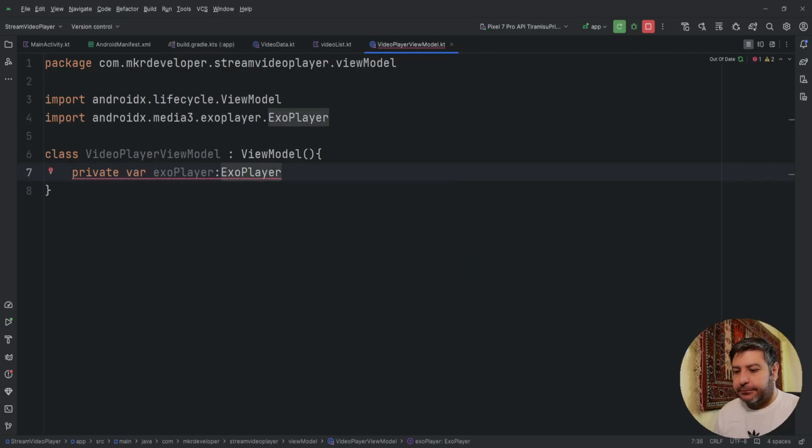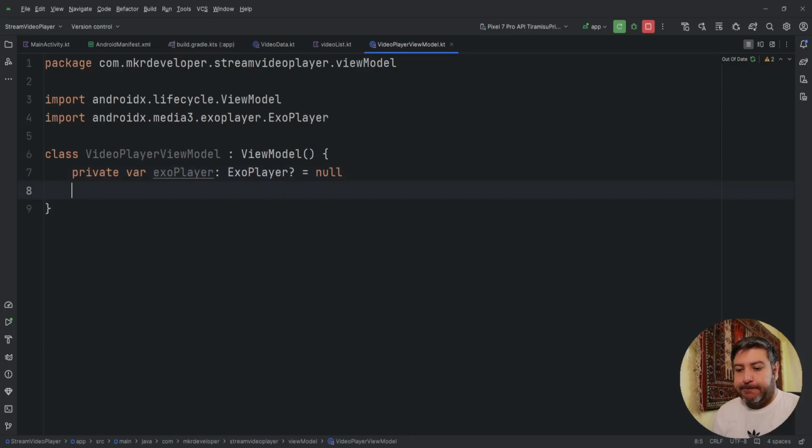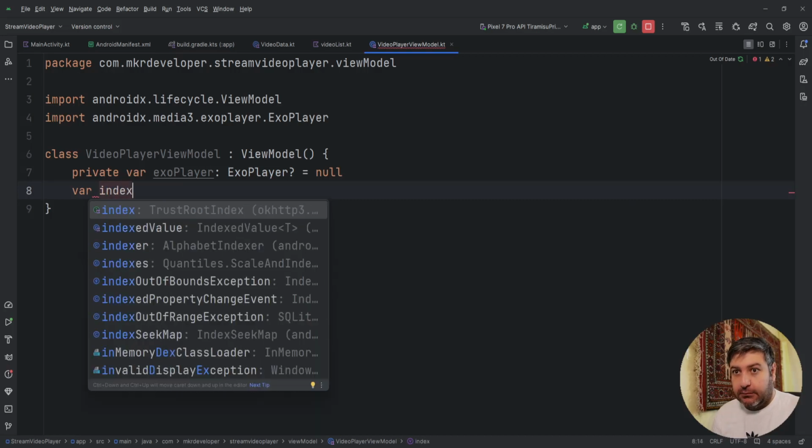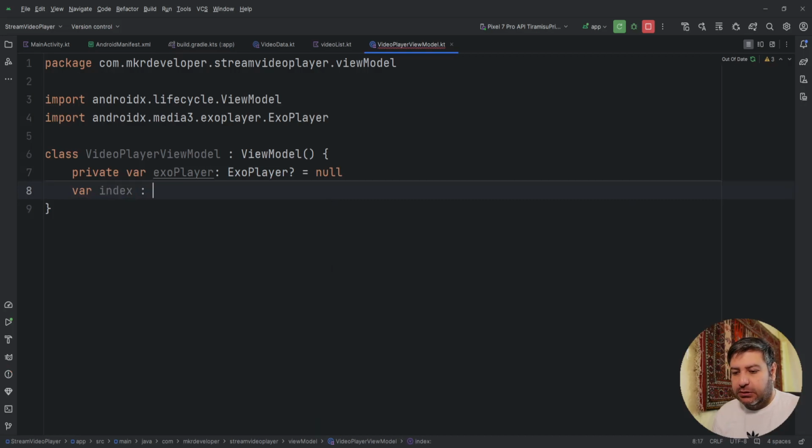At the beginning it is equal to null, and we are making it nullable. As I said, we need the variable for the index, and we are sending it to it later.